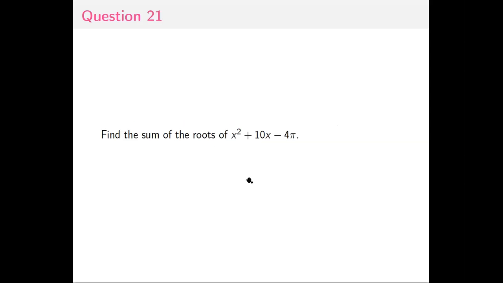Okay. Next one. Find the sum of the roots of x squared plus 10. Richard. That is correct. So Richard moves on with 3. Congratulations to both, by the way. And also a fun side note, that problem was very, very similar to a problem that I got in Math Counts State Countdown. And I had no idea how to solve it because I didn't know what Vieta's theorem was.